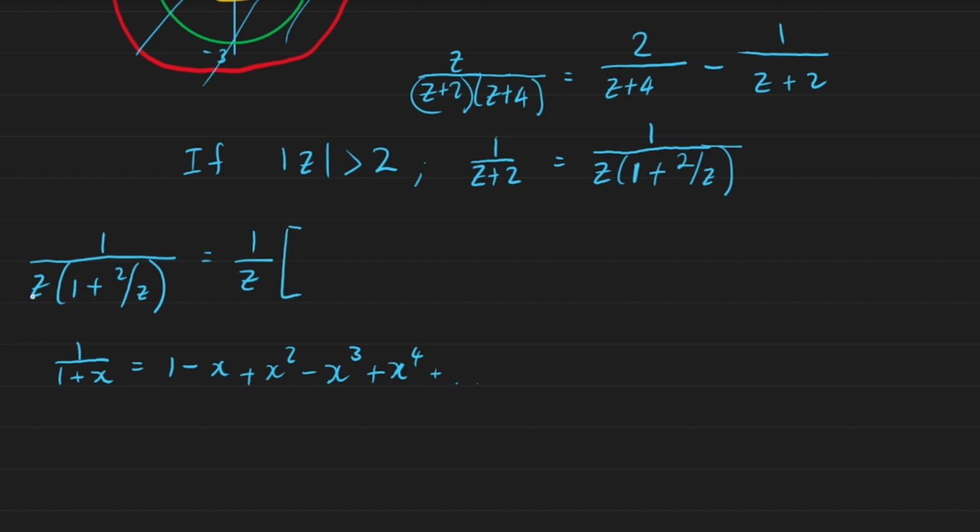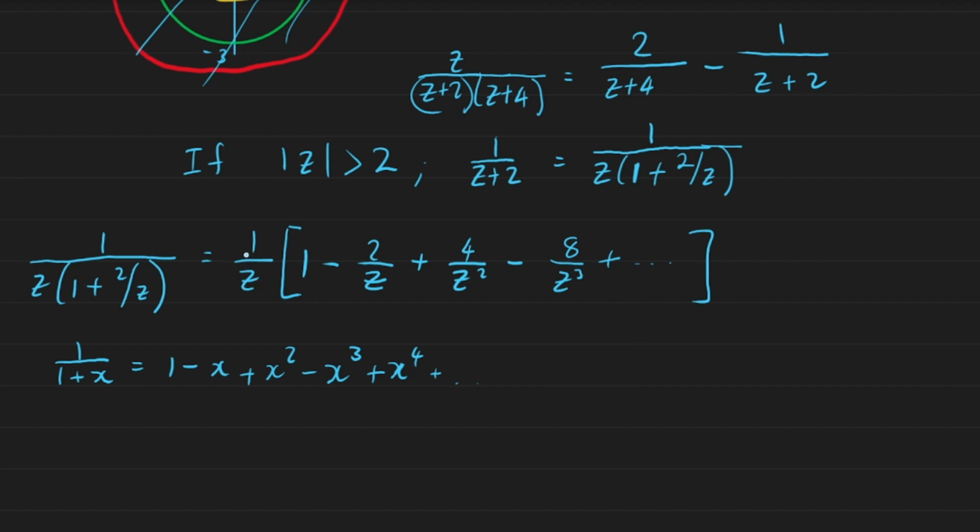So this 1 over z, I keep the same. Then I write this as I've indicated here in this expansion. I have 1, that's the first term, then minus 2 over z, then plus 2 over z squared, so that gives me 4 over z squared, and the next term is going to be minus 2 cubed, which is 8 over z cubed, and I can write it for each of the terms thereafter.